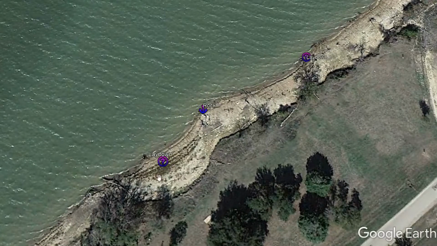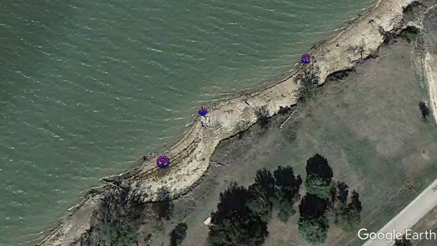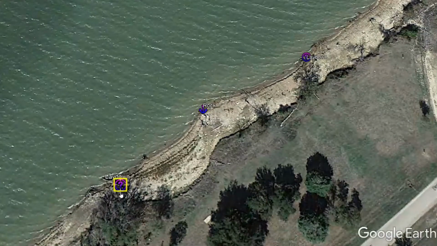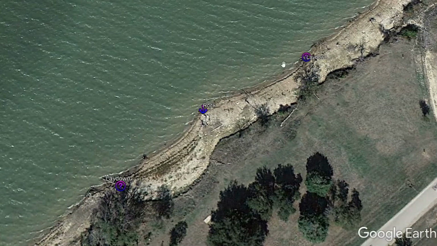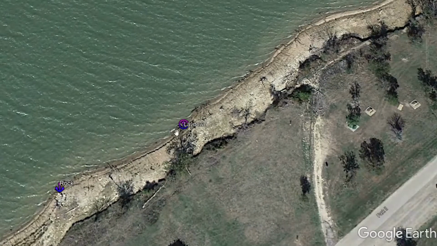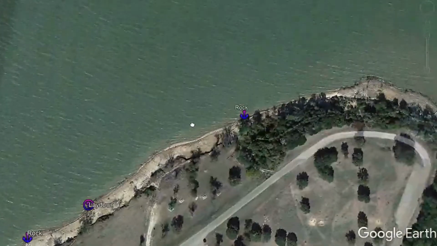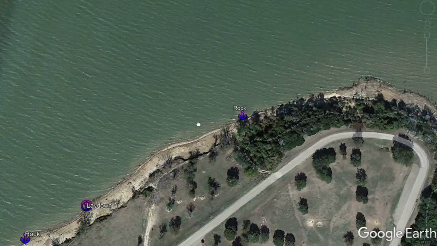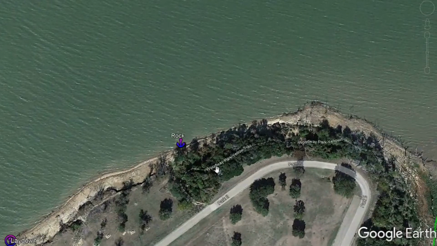You have some more there. There's some laydowns there. That thing actually needs to be moved over here for the laydowns. There's some more laydowns right in there. There's actually a tire right there too. So if you're just beating the bank, you guys got some stuff to check out here. You've also got some more rock that's right in there.